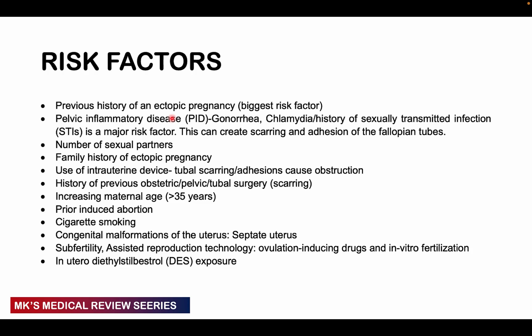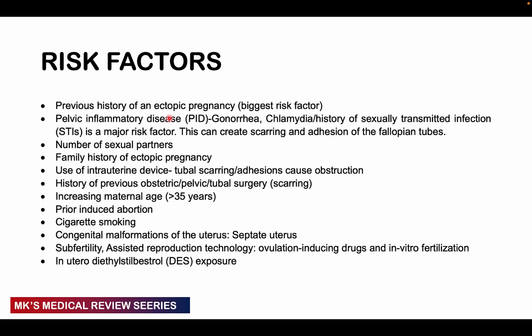Remember that the movement of the ovum is dependent on the fallopian tube. It's dependent on the cilia that you find in the fallopian tube. So if these are affected and there are some constricting bands or adhesions, these can prevent the movement of the ovum such that the sperm reaches that area, fertilizes it, and causes implantation in that area.